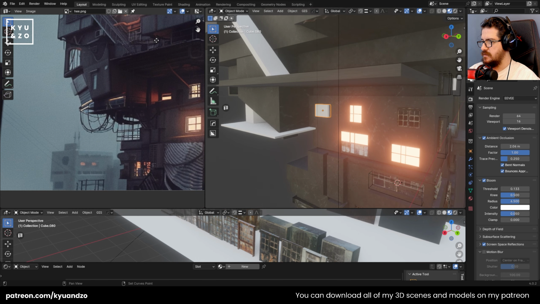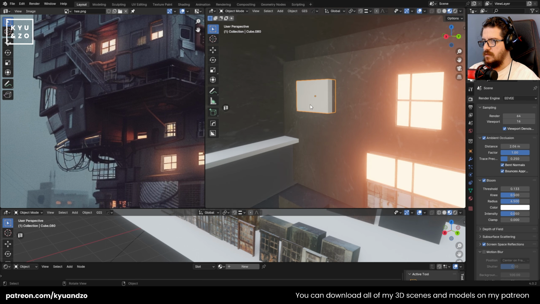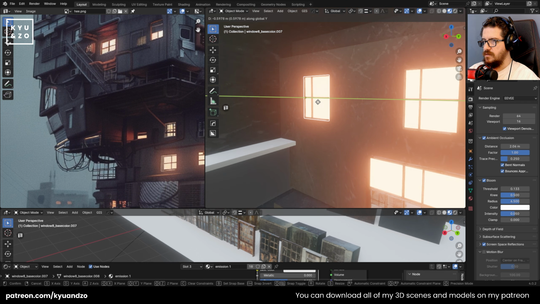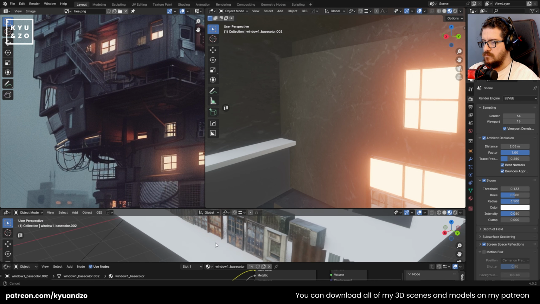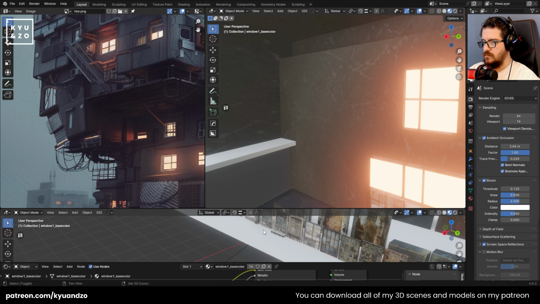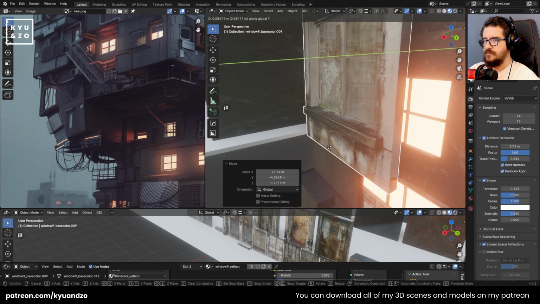Which way is this? That's the ramp here. And yeah, whatever. Let's make another window. No, it's not gonna glow. Yeah, let me use this.